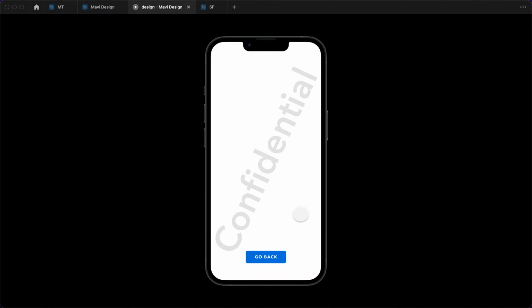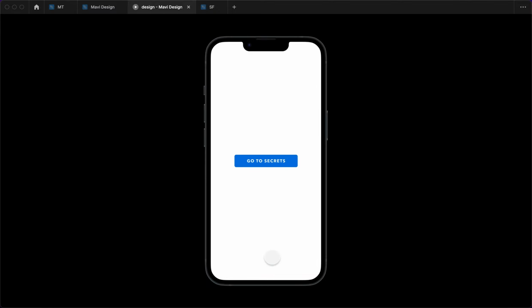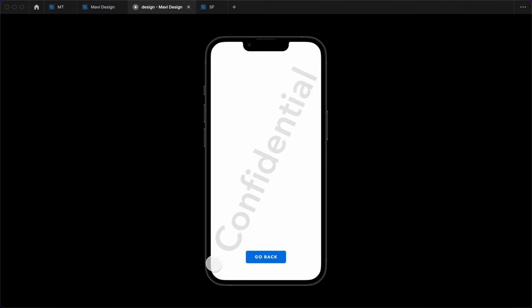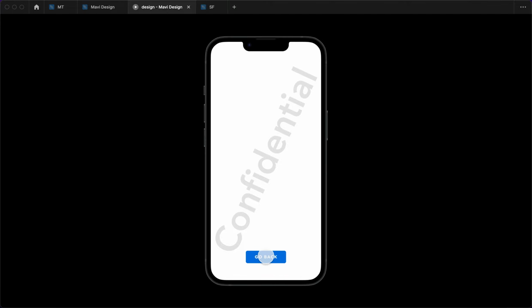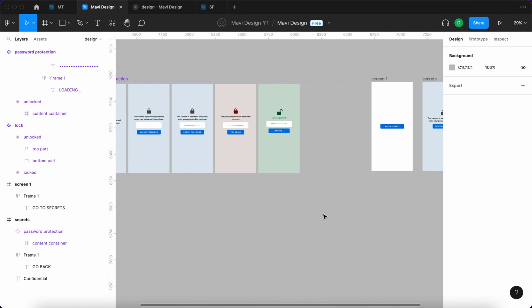Now, unfortunately, there is one limitation to this prototype, and that is when we actually unlock the confidential content and then go back and then return back to the confidential content, our prototype doesn't reset to the initial state, which means we're gonna have to just press R on our keyboard to reset the whole prototype, which will then again enable us to get this interaction. But when you actually want to go back and forth, you can see that it doesn't show the password interaction anymore. I am not currently aware of any workaround.